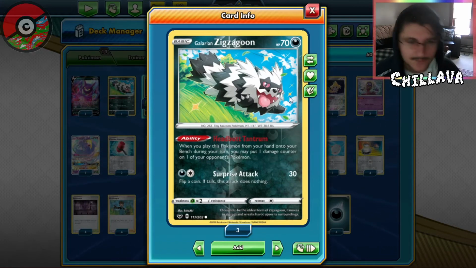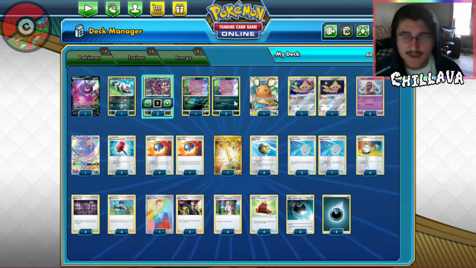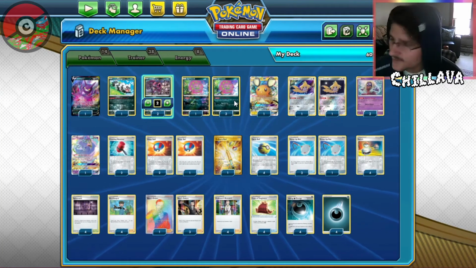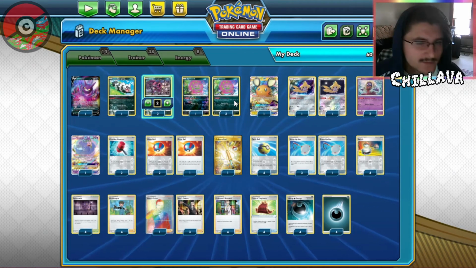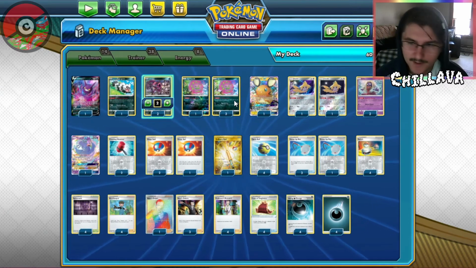Can be really useful in finishing off those Pokemon VMAX that our opponent might be running. Like I said, Spiritomb can hit up to 310 damage, which will knock out some VMAX Pokemon, but not most of them. So Zigzagoon can be very, very important in this deck to finish up those 1-hit KO knockouts.